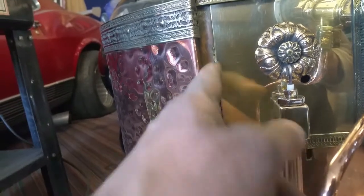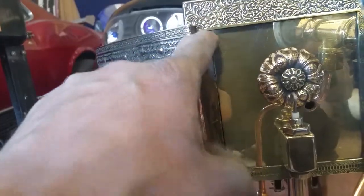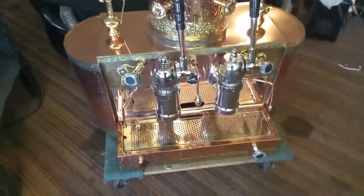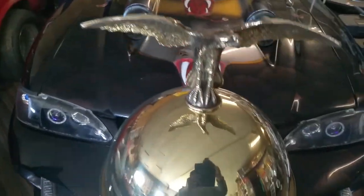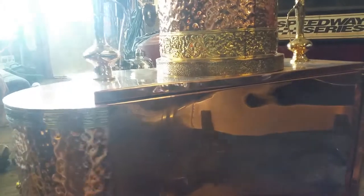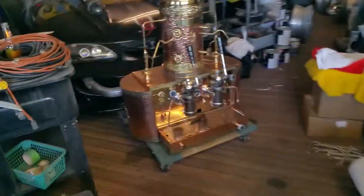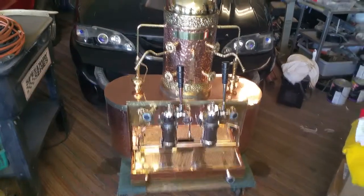I kind of don't like the way this frame piece shows behind here — I think it's notched and I may notch it the rest of the way so it comes in. It does it on both sides but I don't like it. Maybe I can polish that too. But for the time being I think that's fine. The eagle's all polished up — polished the back too. It gets all dented up but it doesn't really matter since it doesn't display much. We've got an antique building downtown with all sorts of this kind of stuff in it — coffee grinders and all sorts of old junk. Turned out pretty good, I think.